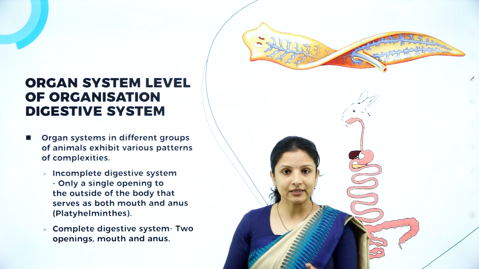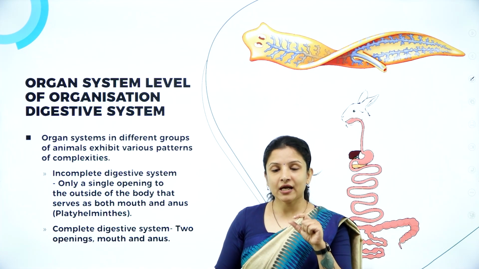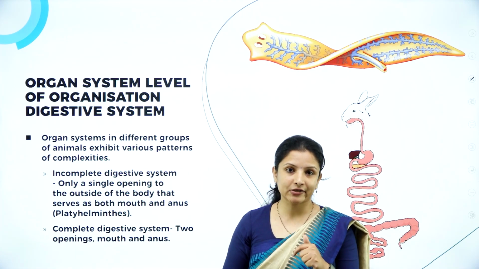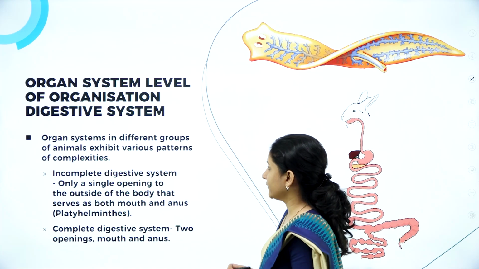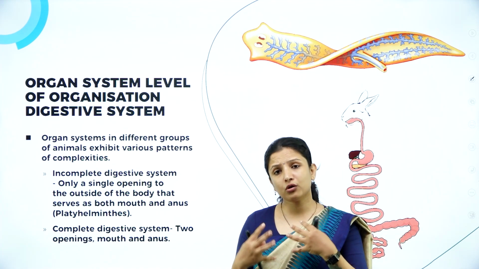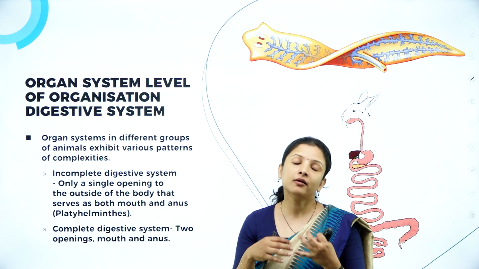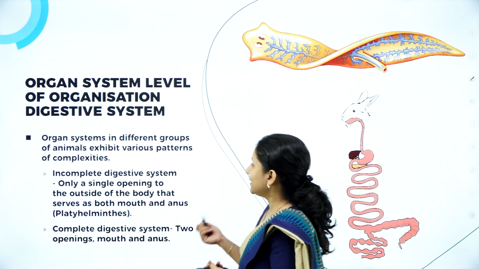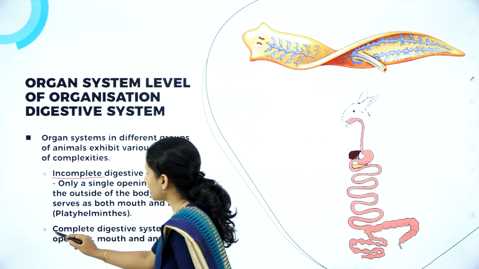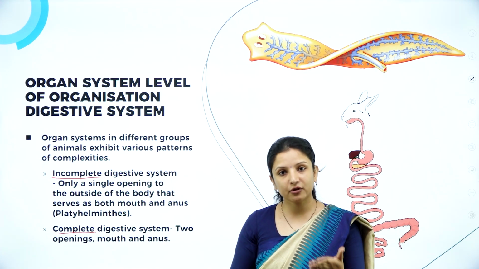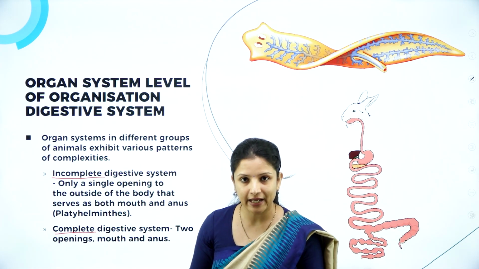Not possible. Of course, we are under the same kingdom, but can they put us under the same phylum? No, not possible, because we have to look into the digestive and circulatory system, how exactly their digestive system is and what type of circulatory system they have. Talking about the digestive system, the different organs in different animals have their own way of functioning or their own complexity. So based on that, let's look into the digestive system, wherein they have the incomplete digestive system and the complete digestive system. We'll take the example of platyhelminths, which are the flatworms. For example, there is the tapeworm, which is a flatworm.